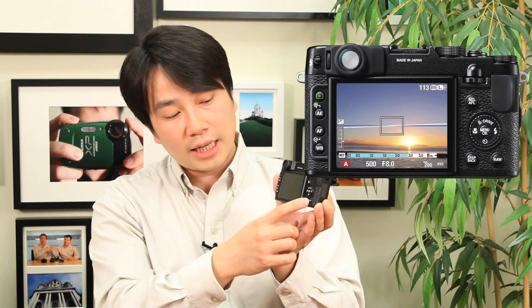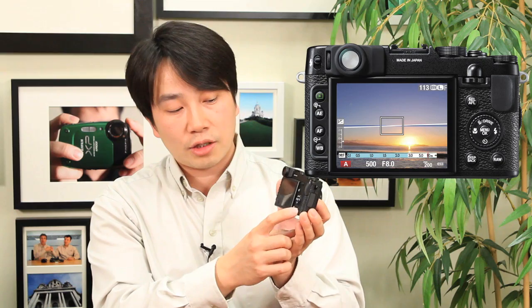And of course, that dedicated RAW button that gives you quick access to switching between JPEGs and RAW, but also on playback. More importantly, it's your one-touch access to process the RAW files within the camera itself, and it gives you a lot of parameters to adjust things like the white balance settings, the sharpness, the tone, and whatnot. So you can actually produce JPEGs within the camera itself without having to download to the computer. So again, that's just a quick run through of the X10 itself.